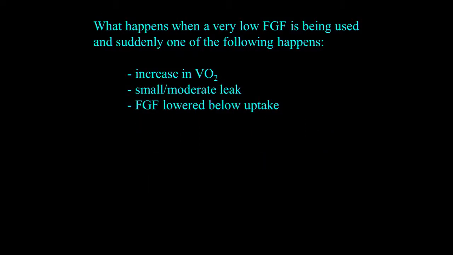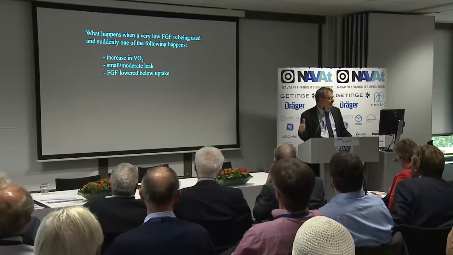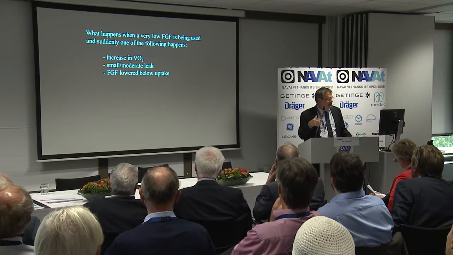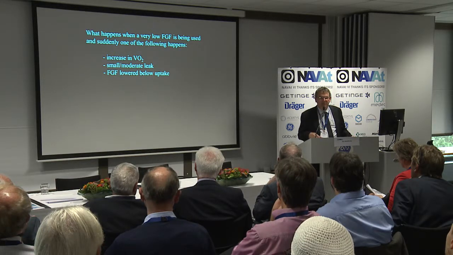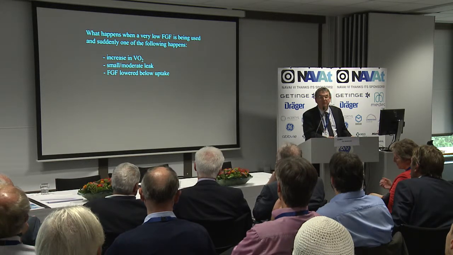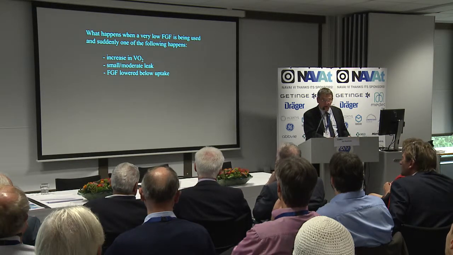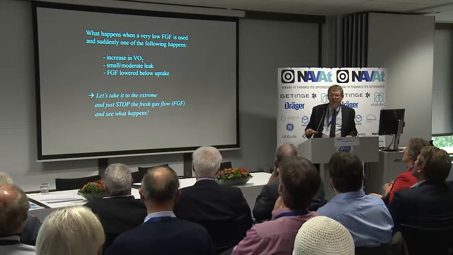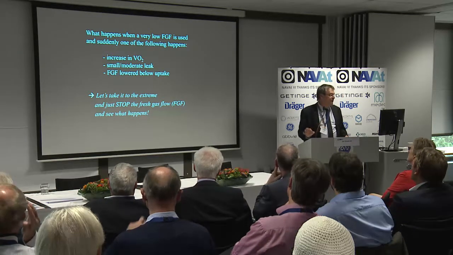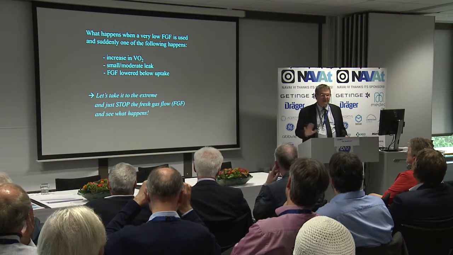What exactly is the question? The question is, what happens when a very low fresh gas flow is being used, and suddenly one of the following happens: the oxygen consumption increases, you have a small to moderate leak, or the fresh gas flow is lowered below uptake. And I'm talking not about target control, I'm talking about manual, conventional delivery of your drugs. So let's take it to the extreme and just stop the fresh gas flow in the middle of an anesthetic and see what happens. What happens if I stop the fresh gas flow when I'm using an oxygen air mixture with controlled mechanical ventilation in manual control?